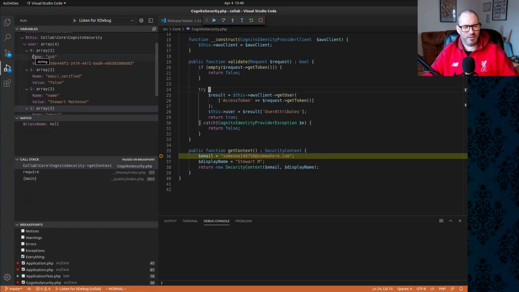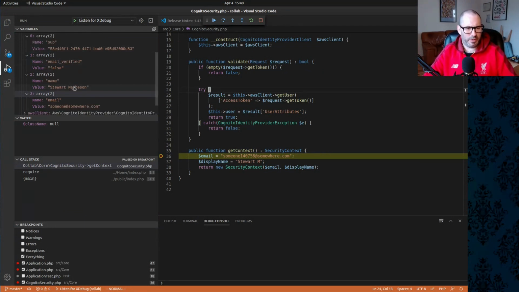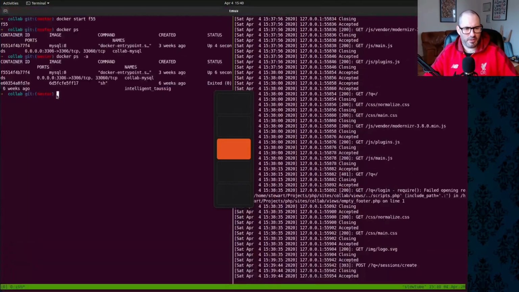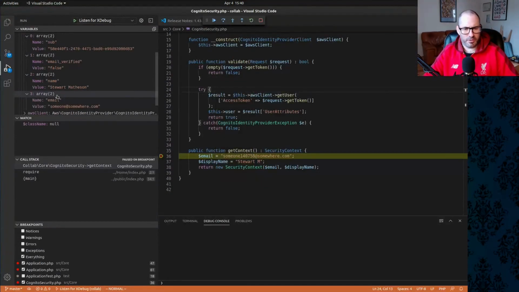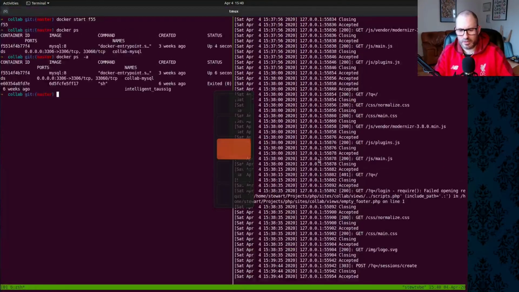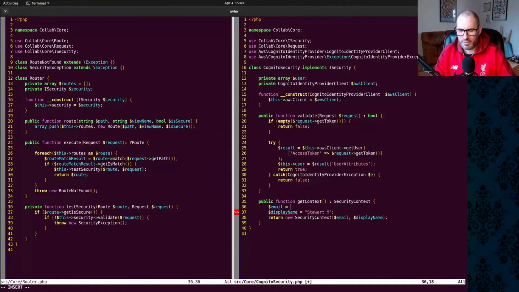So I think what we want to do is we want to go email is the third. So we've got 0, 1, 2, 3. So we'll go email. Nope, here. Email equals this user 3, and then I think it's value.